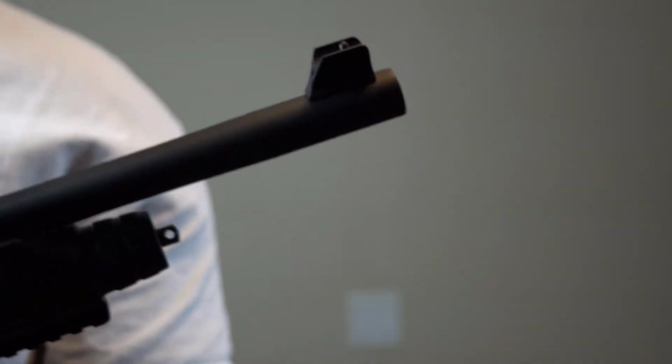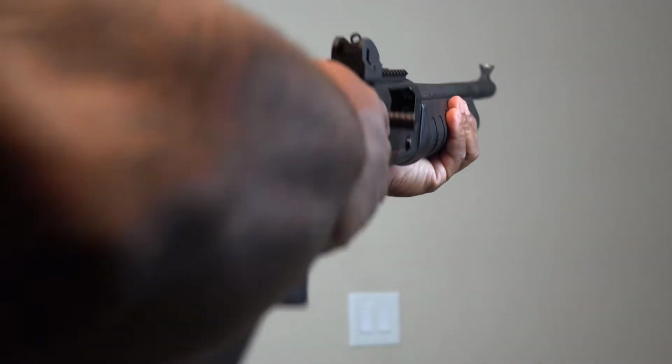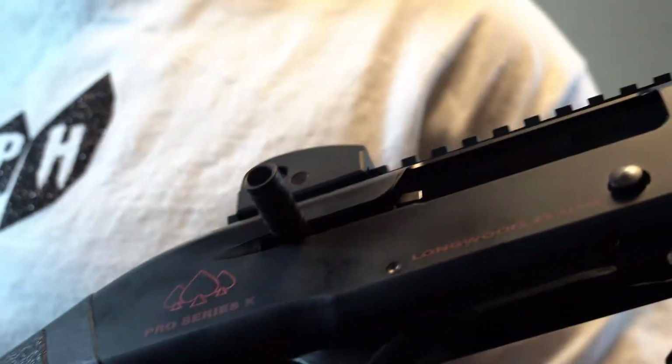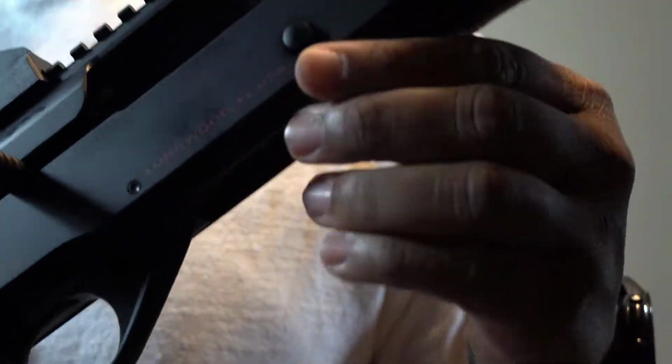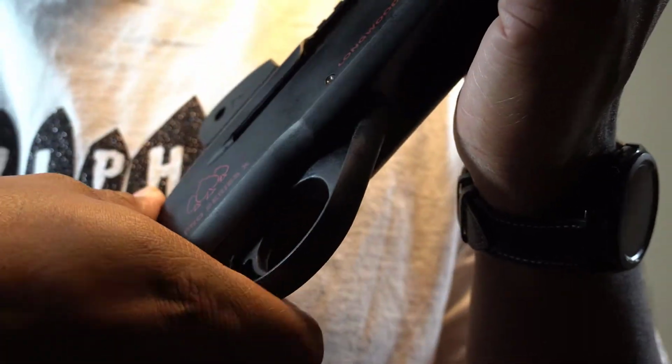But yeah. So we got the front sight. Decent front sight. Let me take a look. That's decent. We got the red ghost ring sight. Comes with a pic rail on top, pic rail on bottom. You can attach good stuff. We got the charging handle, bolt release right here, and the trigger and safety right here.